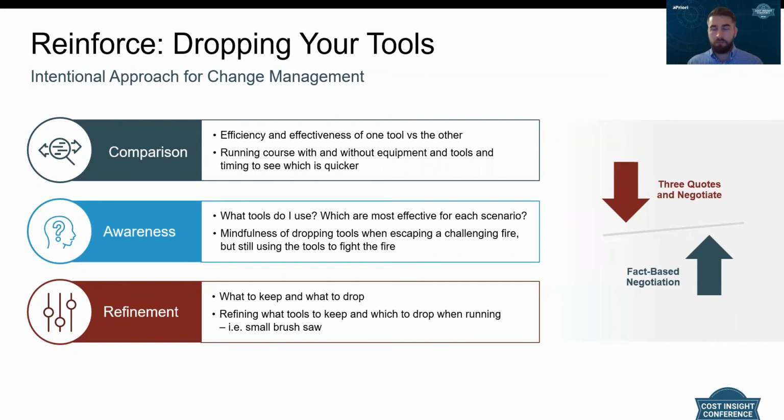And then we might say, okay, well, for an MPI project, when I just have a one-off part, I'm going to go get 3 quotes anyways, because I want to just see what the supply base is and who can handle it. But for these cost out opportunities, I'm going to stick to fact-based negotiation, right? This methodology. And then in refinement, we might say, well, for identifying cost out opportunities, I'm going to use this methodology. But when I'm ready to go negotiate and I have my points around what I want to ask my supplier, I'm also going to go get one more quote just to have a little backup and reinforcement to the should costs I've generated, right? That's a little bit of how that relates back to learning to drop our tools and merge them with the tools we have today. And we've spent a lot of time building these expertise we have.